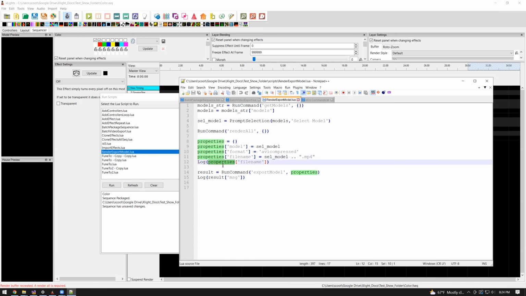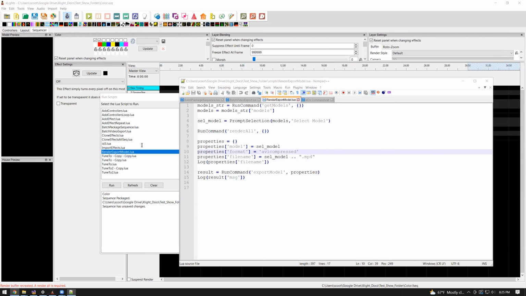And then I just have a logging in here of that because I wanted to make sure this works. So this is kind of with the logging, you can just log stuff all over the place to kind of see what's going on, to make sure your script is doing what you think your script is doing.